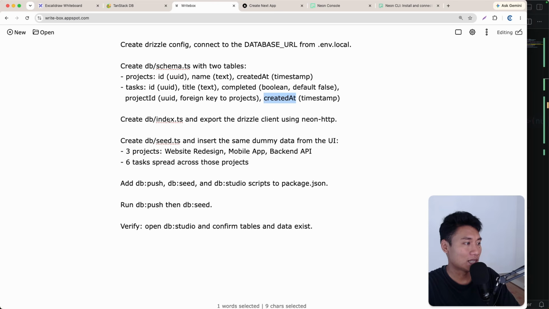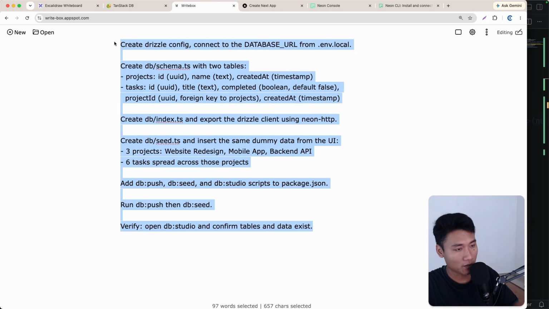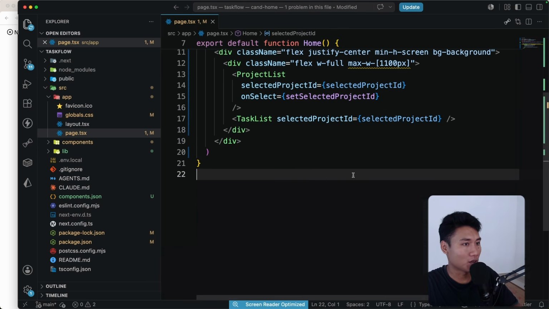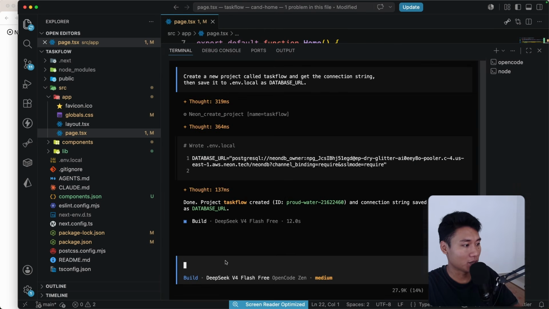Create db/index.ts and export the Drizzle client using Neon HTTP. Create db/seed.ts and insert the same dummy data from the UI. To verify, open Drizzle Studio and confirm the tables and data exist. So let me copy everything here, then run that in my OpenCode.